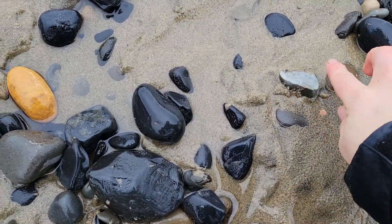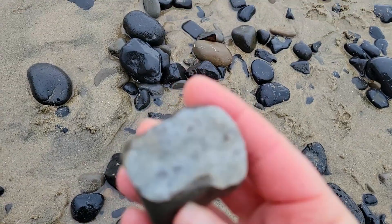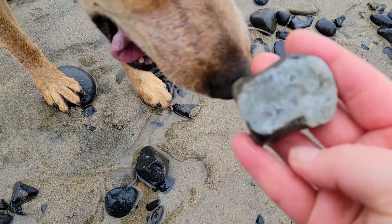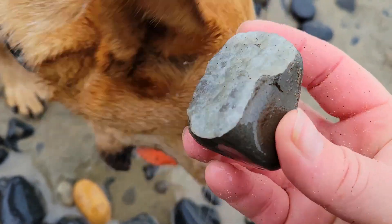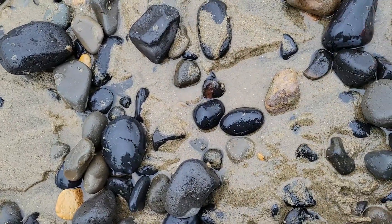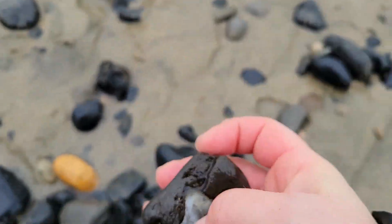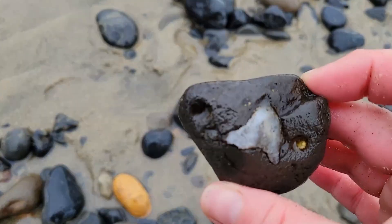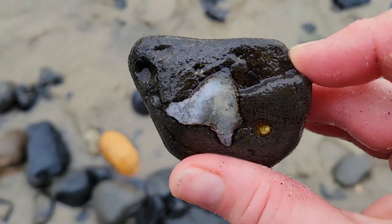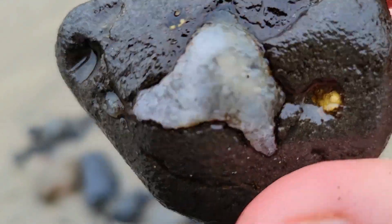It's always fun to see all the different ways that agate forms. Here's a funny one — check out that seam. Just blobby, right on the top there. Pretty cool. Is it a coincidence that this nursery rock and that seam were hanging out right here in the same place on the beach? They might have been part of the same geologic action. Nice bit of silicates there.